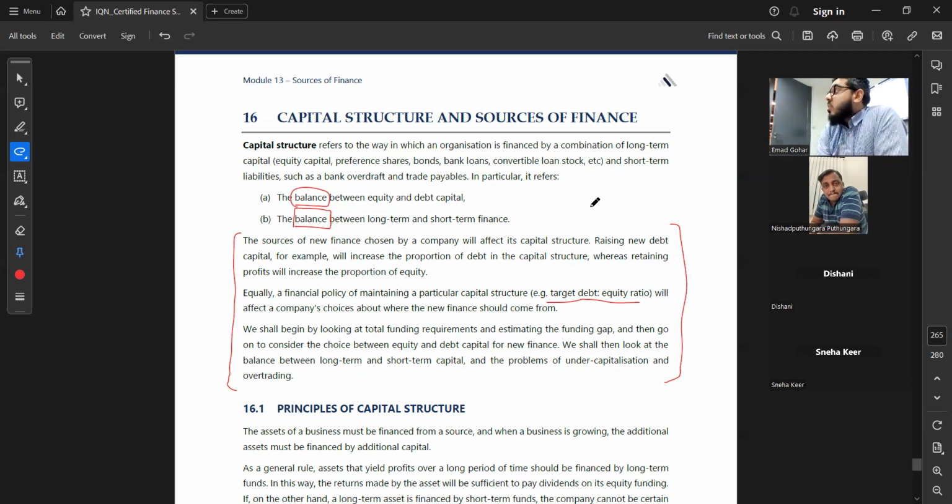What is your requirement? What is your risk appetite, meaning how much risk you are willing to take? What are their sales? What are their cash flows? Can they absorb the regular interest payment? I mean, can they pay a fixed commitment or not? Are they in a position or not? Because we know debt is a cheap source of finance, but there is a fixed commitment. In case the sales go down, you will go bankrupt. So that's why, similarly, you need to see your ratio also. You need to see what your equity holders want. You need to satisfy them also.